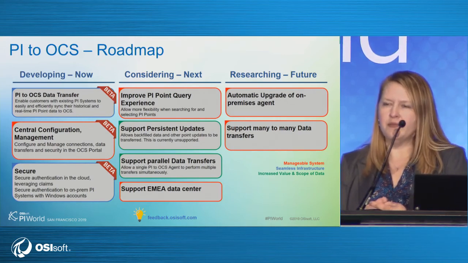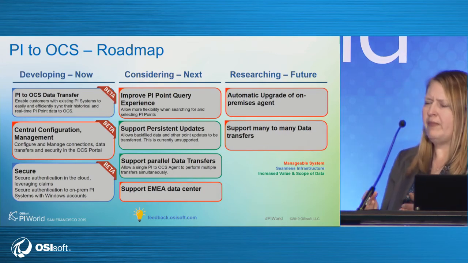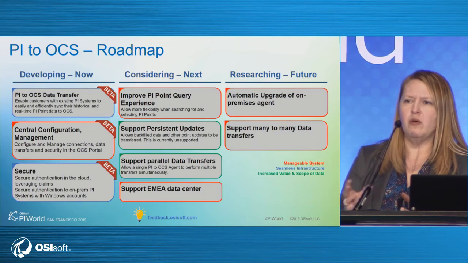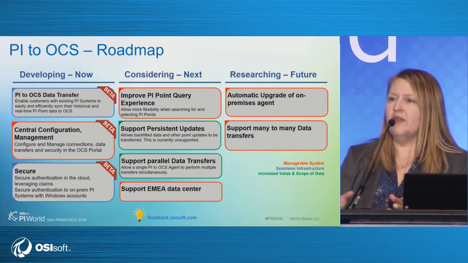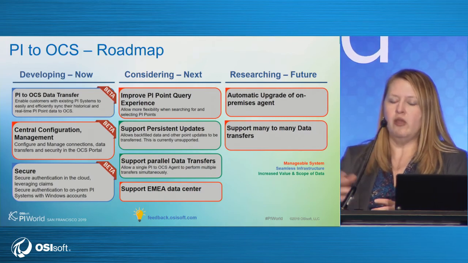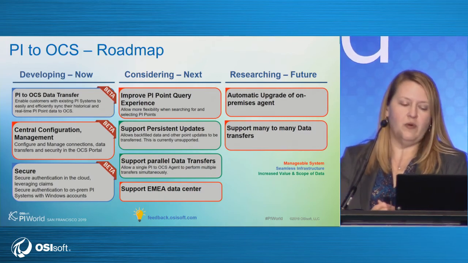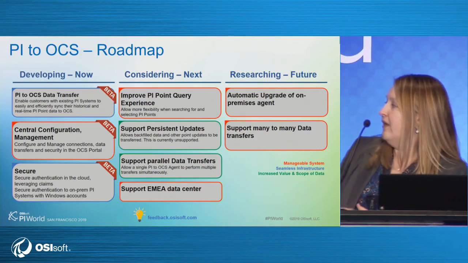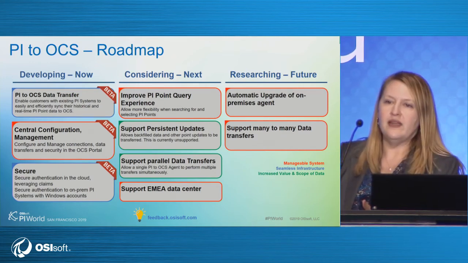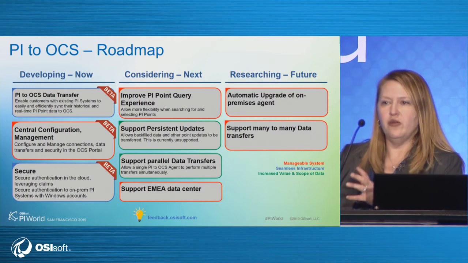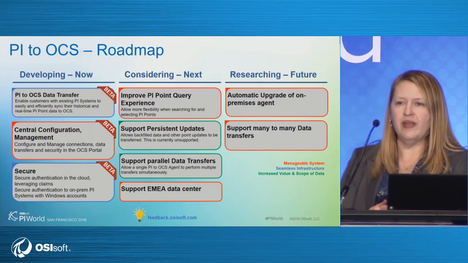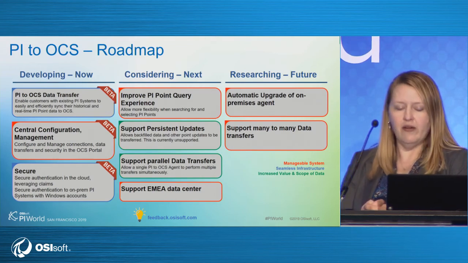What I mean by that is, I don't know if it was clear, but right now we support one data transfer within a single agent. And so we know that we probably need to support more than that. You might have different sets of data that you want to have different time ranges for, that you want to bring across. So we're looking into how to support that. And then the other thing, it's been alluded to today, we're going to be supporting the EMEA data center. So if you want to keep your data in your region, some countries have laws about that. We'll be bringing that data center online in our next release.